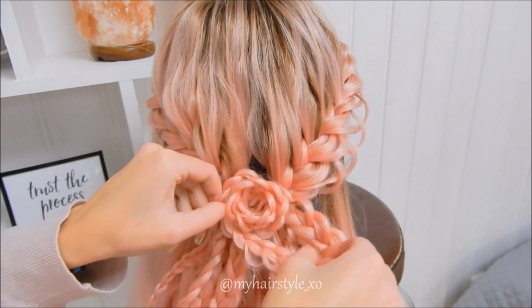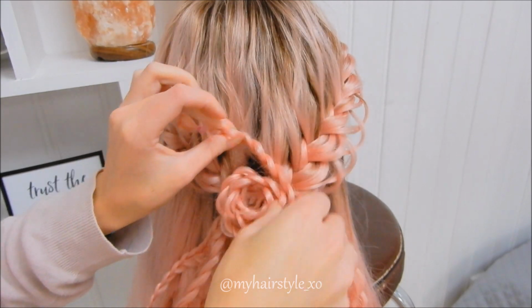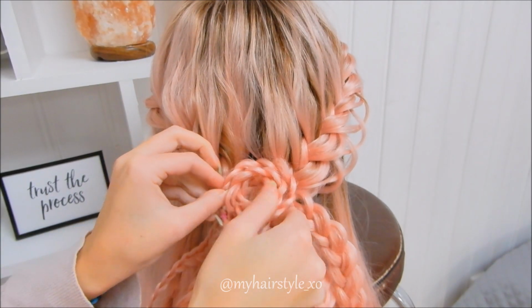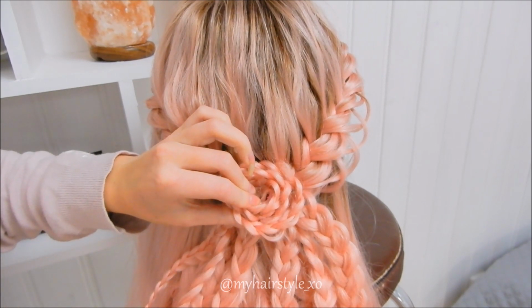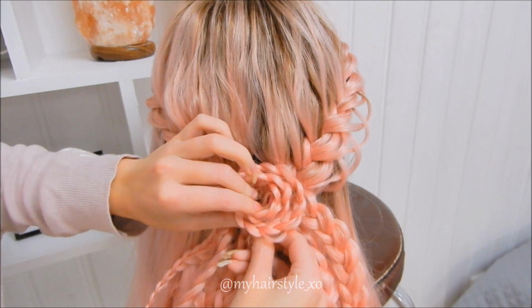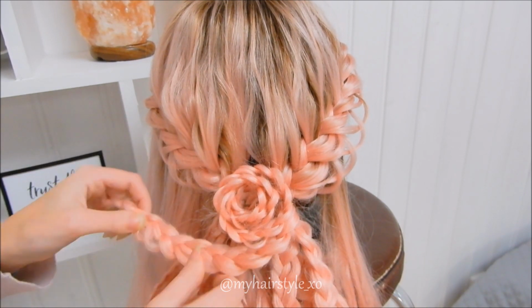Make a third braid and repeat the same pattern as before. You can keep on growing your flowers like this, endlessly. Just create more braids if your flower isn't big enough.